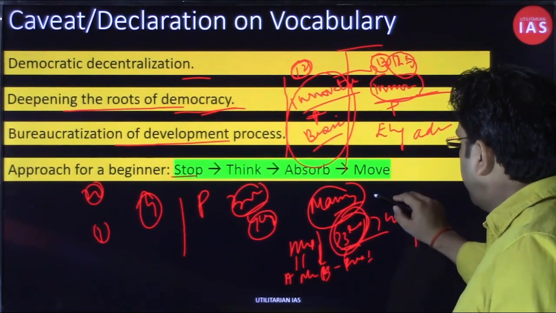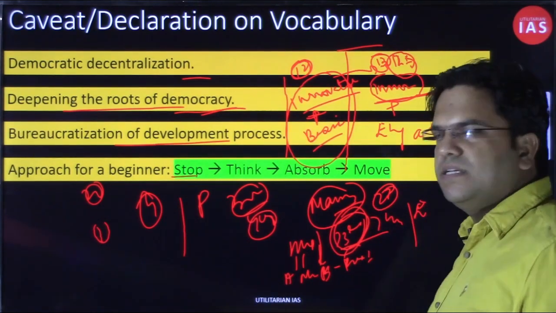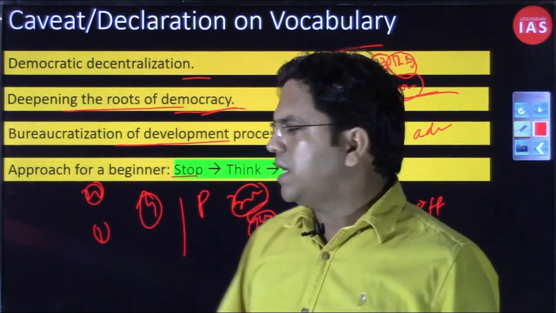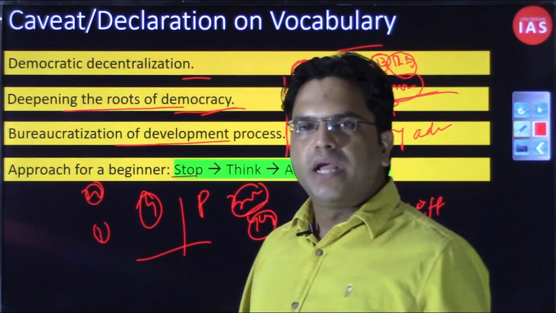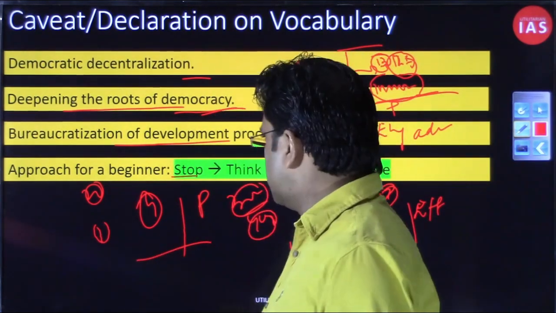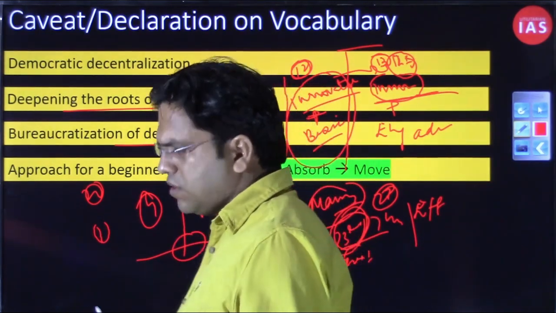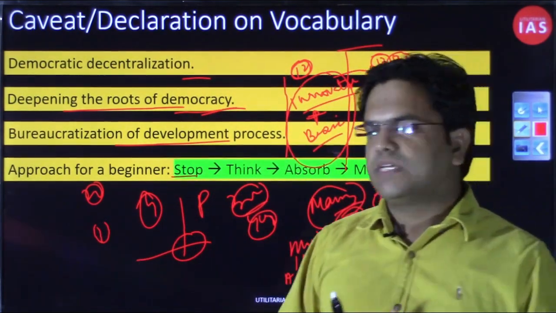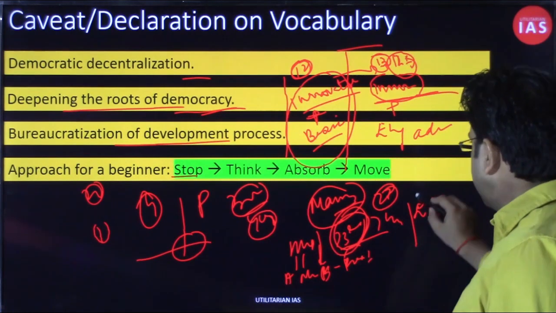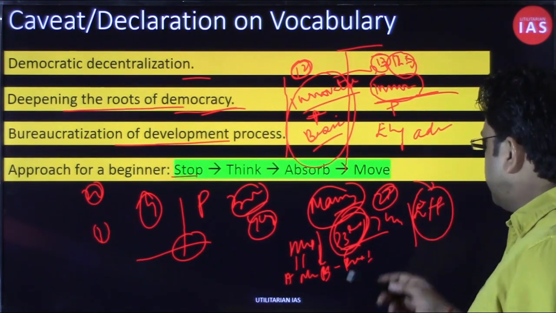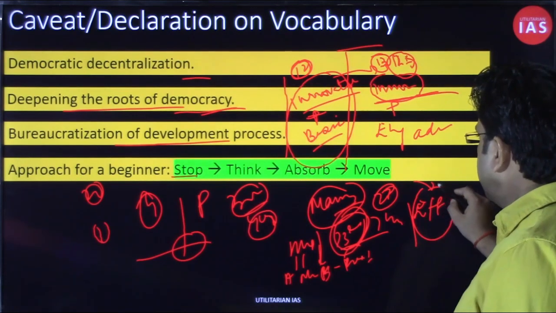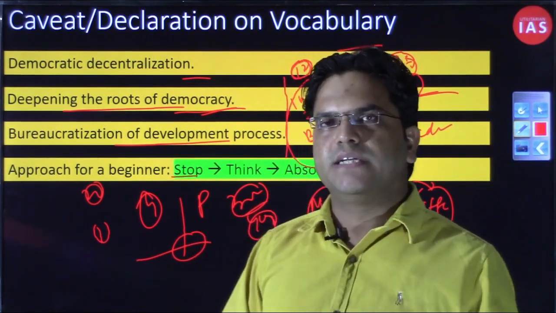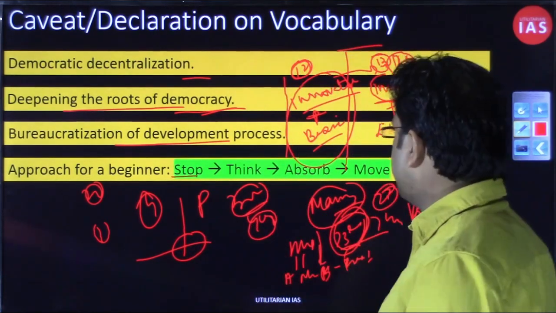And in the final leg of that preparation, you will analyze this 73rd amendment. It has been around 27 years since 1993, so we will see what the goals were. The goal was to politically empower the people at the grassroots level. The goal was to bring democracy at the grassroots level, right? The goal was to decentralize the functions, that is, whatever powers the state has, to decentralize some of them to the Panchayati Raj. So in the third leg of the preparation, we can see the effectiveness of these Panchayati Raj institutions, and to what extent these institutions and urban local bodies have been successful.